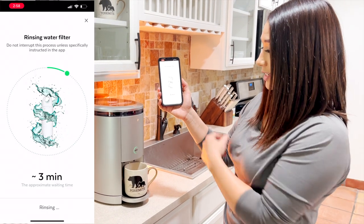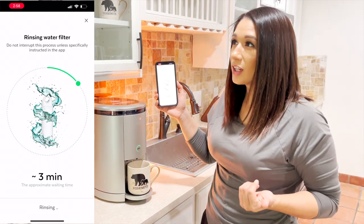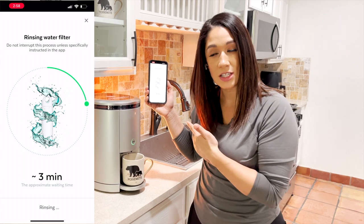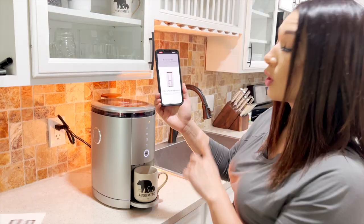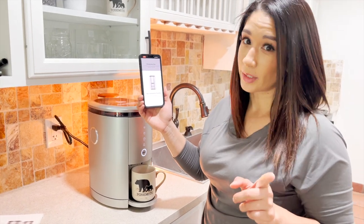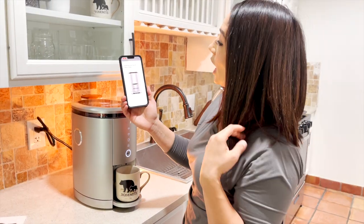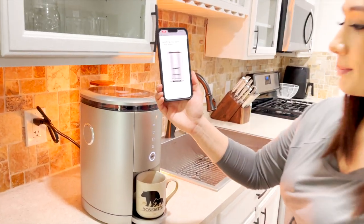It's rinsing and telling you exactly what it's doing! With my old coffee maker I had to do that myself, but this does it all by itself. You have to replace the water filter every two months or every 200 liters of coffee. Now it says: updating your Spin coffee maker — downloading any updates.